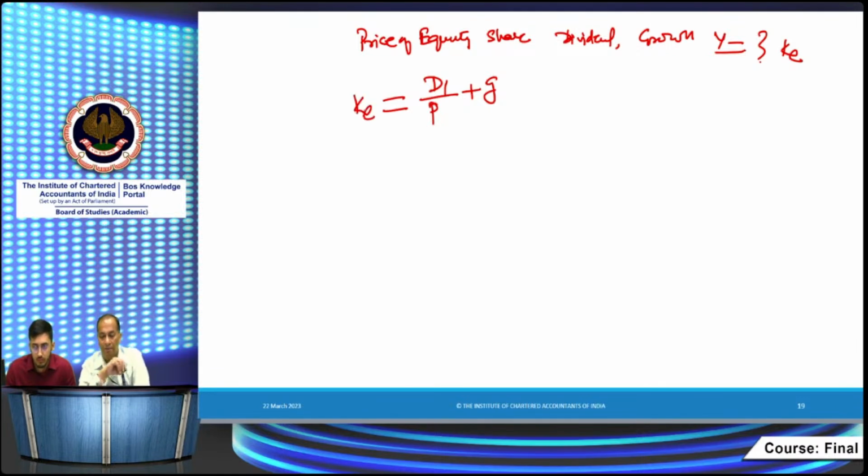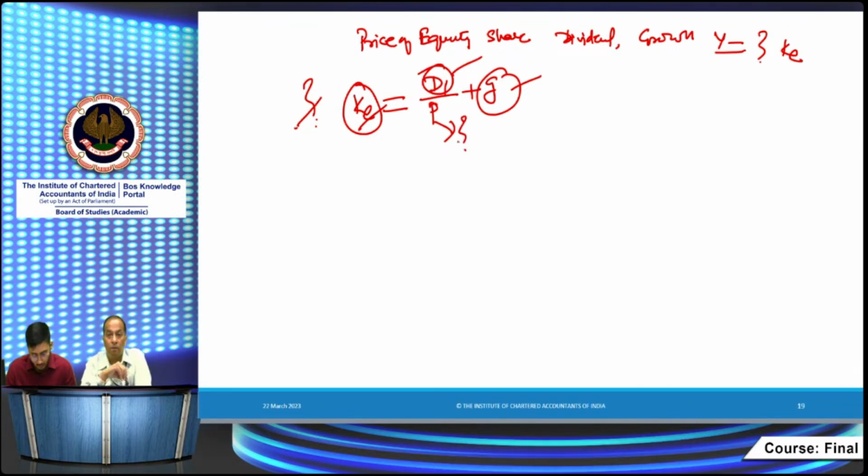Now, in this chapter, what will happen? Here you will be given the expected return from a share and the D1 figure. Sorry, one second, that was my mistake; the earlier one was for inter. Here you will be given these figures, and you have to find the price. How much price is justified for getting this much return, given this dividend and this growth rate? Accordingly, we modify the formula and get this value.